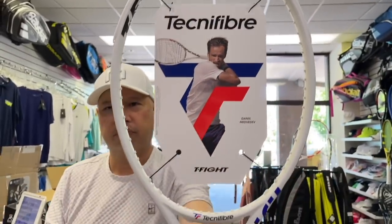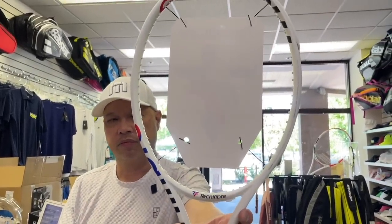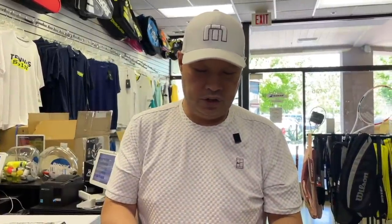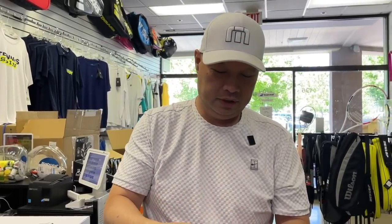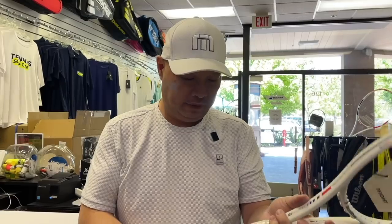I feel like the greatest American hero when he just grabs the suit. Very clean looking racket here. Let's see what the boys at Technofiber wrote. It's your turn to test my T-Fight. Enjoy playing with it — I hope it'll bring you the same confidence as it gives me. Daniil. Did he really write that? Anyways, I'm not going to spec it out today, but I'm going to definitely play with it. So I'm going to string it up and we'll see you on the court.